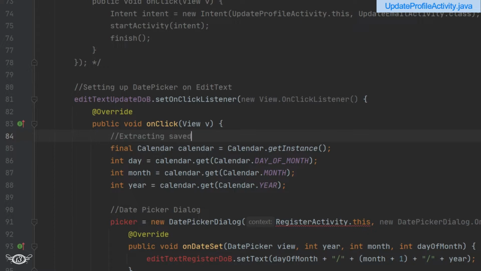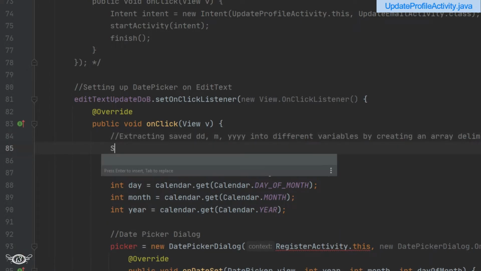Like let's say if today is 1st August 2021 and the user clicks on the edit text, then 1st August 2021 will be the default date in the date picker. But since we are talking about the update profile activity now, which means there's already some date saved in the database, instead of opening up today's date, I want to open up the date which was selected by the user last time, or the date which was saved in the database, to be displayed in the date picker. So let's see how we can set the date in the date picker.